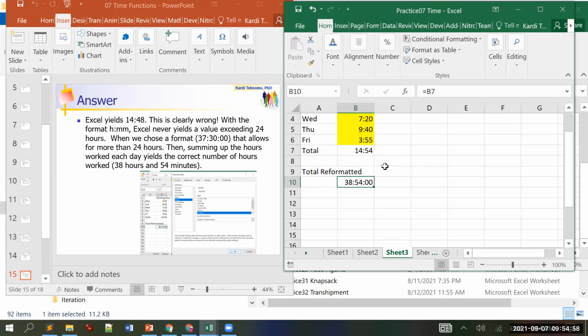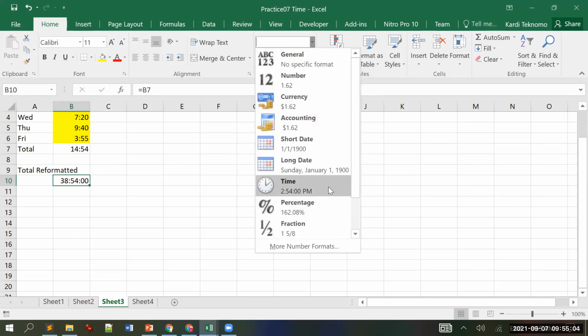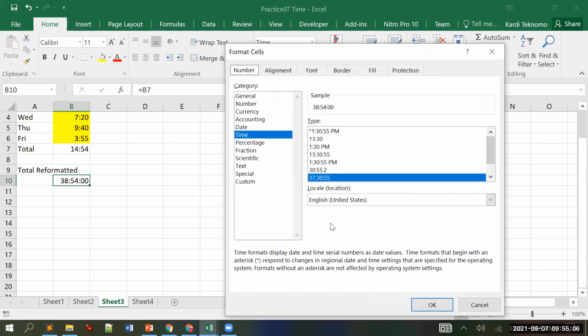So I will put exactly the same here, but the time I change here. This is how you will do. Can you see it? Oh, so that's why it shows 14 because 38 minus 24 is 14.